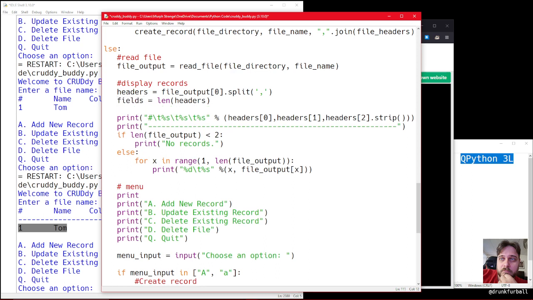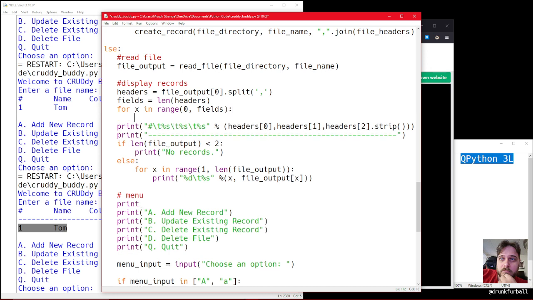So, we're going to get a little fancy. We're going to create a string.